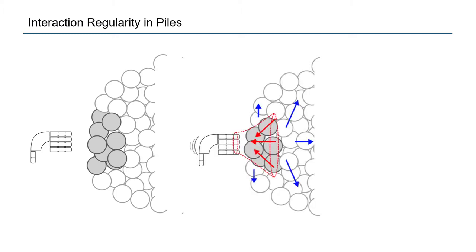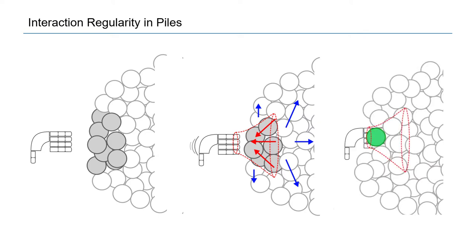And what we could see is that one object was separated, funneled inside the hand, visualized here with this red funnel. And the rest of the objects moved away. The blue arrows show the objects that move away relative to the hand and the red arrows show the objects that are funneled toward the hand. And this behavior emerges because forces from the hand applied on the objects are spread radially inside the pile. And energy is dissipated through friction and through the objects dynamics. This dissipation creates a funneling effect. And if we push further our hand, then one object is separated, then supported by the pile to roll on the hand, that we can grasp by closing the fingers on it.